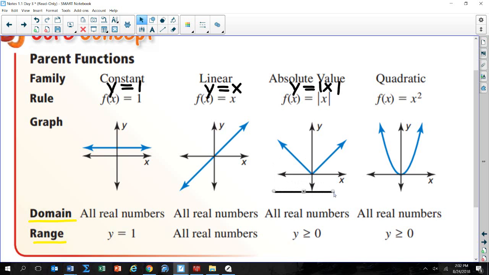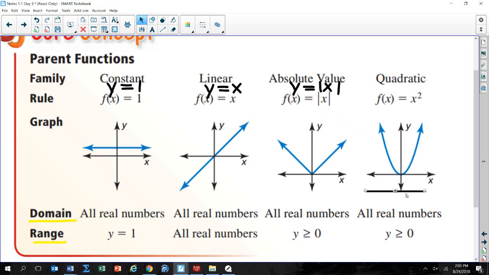Now if I rotate it this way and I start at the bottom of my y-axis, are there any y values being used down here by my function? No, we don't see the graph down here. What's the first time I see the graph? What does y have to be? 0, right? y has to start at 0 and then be positive in order for my graph to show up. Because of that fact, y has to be greater than or equal to 0 for my range. Remember, range is your y values.